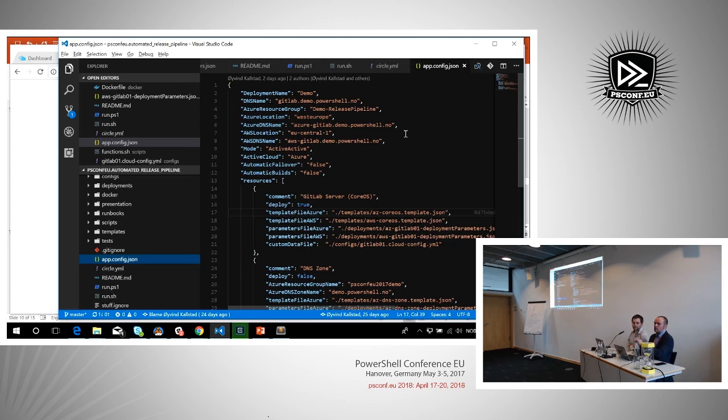This is a JSON config file, just because it's easy to parse. Here you can see we can control the deployment mode, which comes up active. We also define which is the active cloud. We define things like automatic failover and automatic build for the build server, so that we don't get notified every time on small changes. And we define the resources we want to deploy. This instance is just a GitLab server. I've been adding some in there, but it's not implemented as code. So the deploy script reads the variables it needs from here, loops through the resources, and deploys to the cloud based on the mode and that cloud.